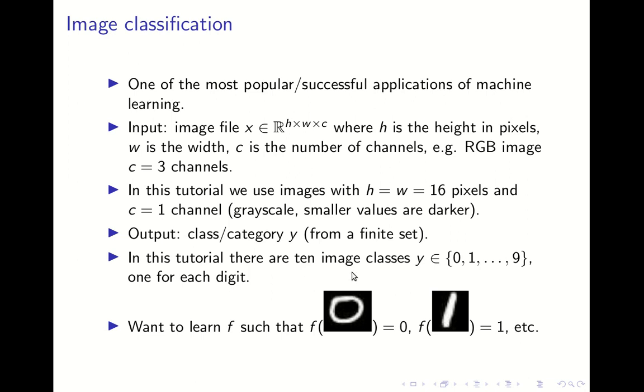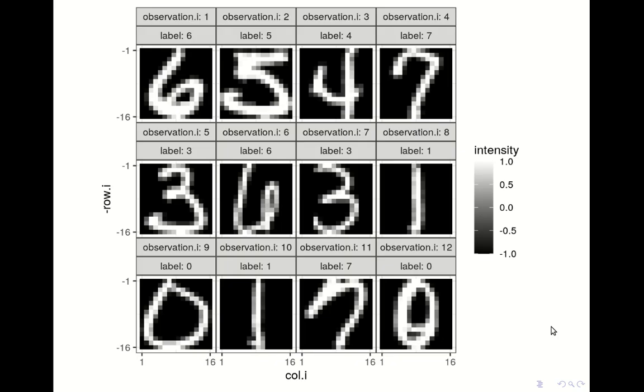So we're going to be considering images of digits, and so there's 10 different digits, and so there's 10 different possible classes each image could be. So we're going to represent that as y could be in any of the digits from 0 to 9, right? So what we want is to learn a function f, such that f of a 0-digit image is going to give us the 0 integer, and f of the 1-digit image is going to give 1 integer, etc. for all the other digits, right?